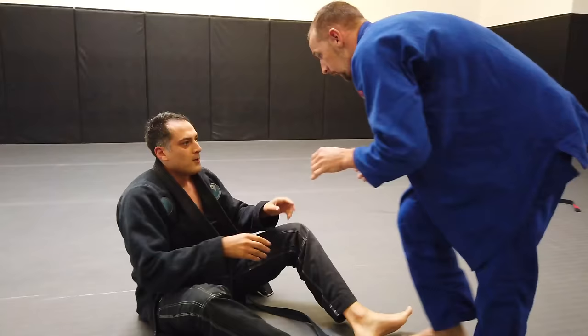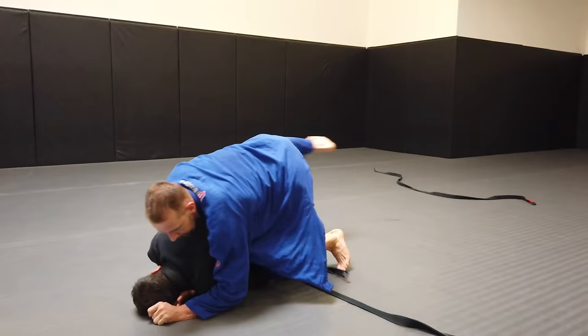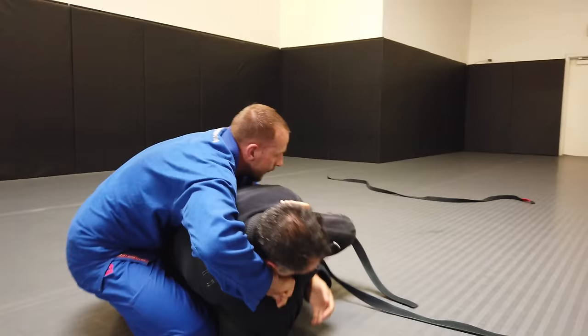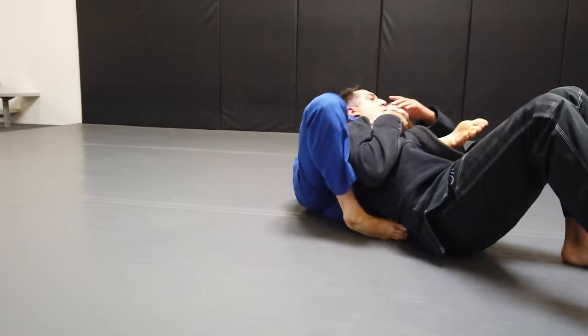Boom, beautiful. Beautiful X-pass. That jumping variation where there's very little contact is one of the best. Excellent movement from Alan there, coming over, getting seatbelt position, defending a little bit here. He's pulling me back. This is not looking good for me. Ooh, saved in the nick of time.